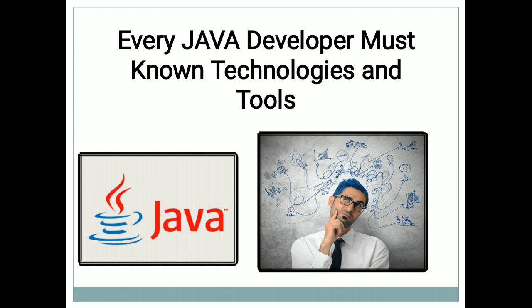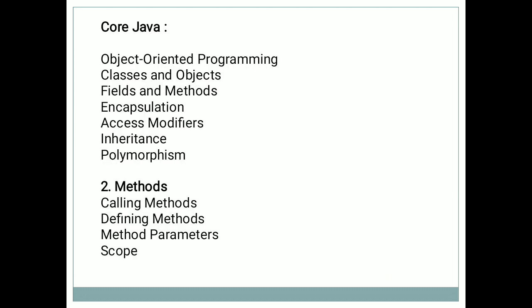In this video, you will know what are the technologies and tools every Java developer must know to become an expert in Java environment and get a job easily in MNC companies. So let us see what technologies and tools a Java developer must know. A Java developer should know the fundamental topics. Those are from core Java.